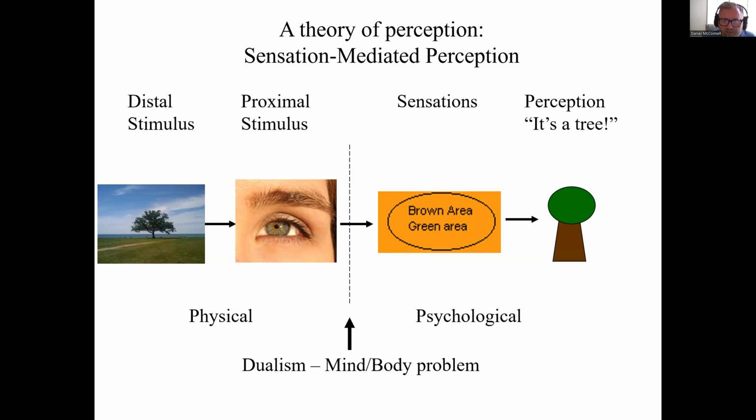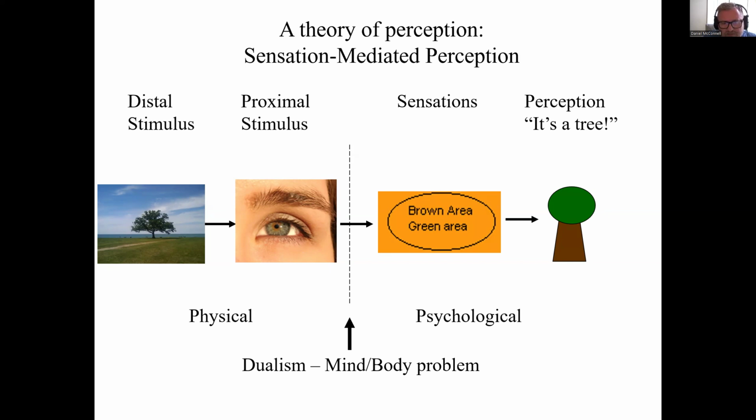This is the job of the brain. And when it comes to talk about perception here, this final arrow goes from the sensations of brown and green, bright and dark, I could put them in there too, to get us to the brain finally saying, okay, it seems like this must be a tree. It's a tree that I'm seeing here.